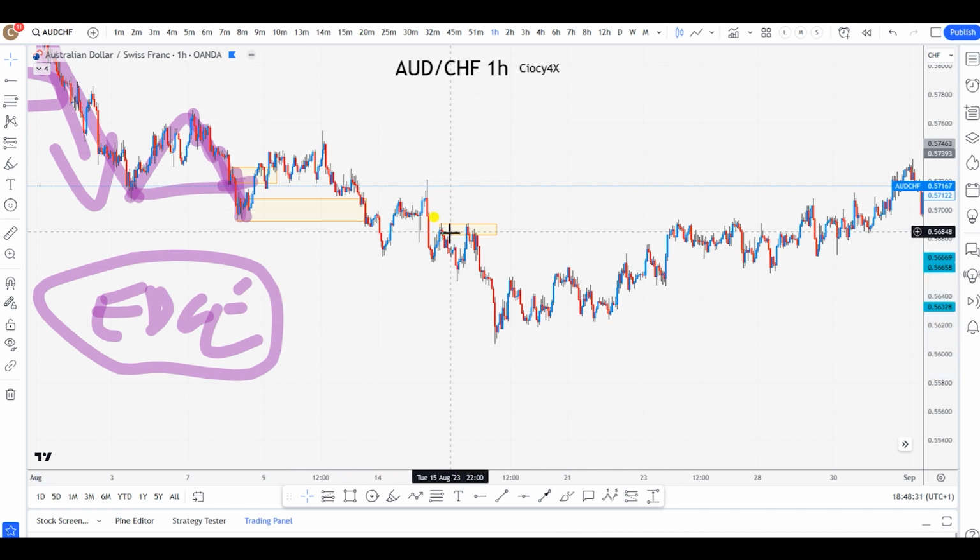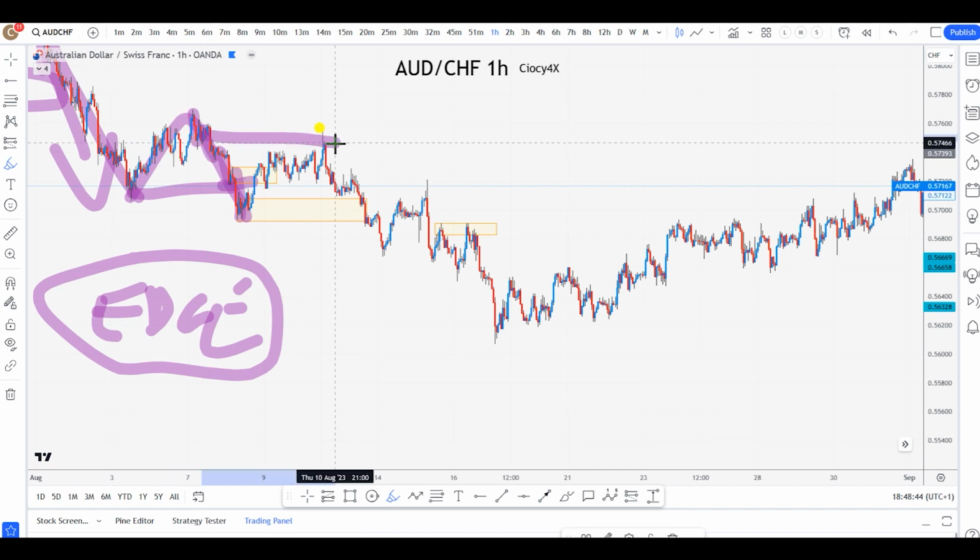So in this case, for example, taking a trade from here, right? I'm not saying, guys, it's wrong. All I'm saying to you is that there is a massive, massive difference between taking a trade from this supply over here, compared to this supply. The edge, the statistic, the probability for you to have a trade that plays out from this supply is definitely extremely higher than this supply over here.